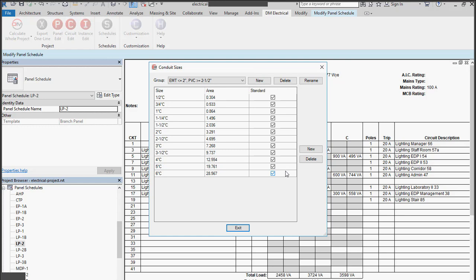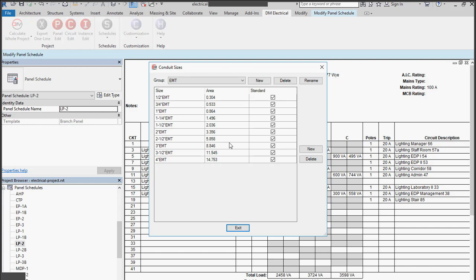The most common request we get related to conduits is we don't use half-inch conduit. So you have 2 options for that. You can uncheck it, and then it's still available as a choice if for existing conditions or a specific wire you still want to have half-inch as an option, but we won't size to it automatically. You can also delete it entirely, and then it's not even a choice in the software anymore. So depending on what you want to do, you can leave it as a standard, remove it as a standard, or get rid of it completely.